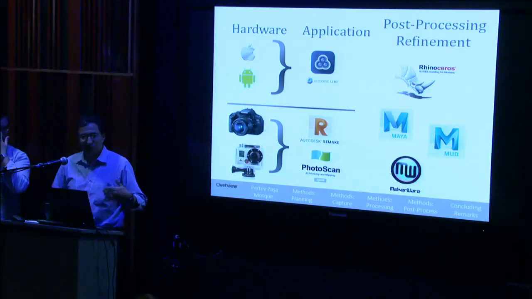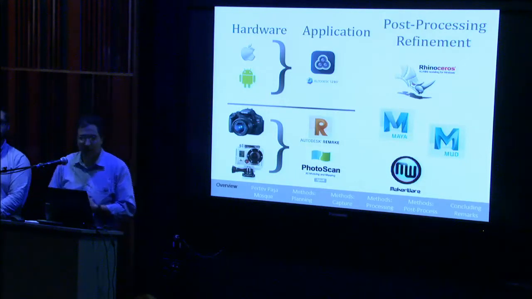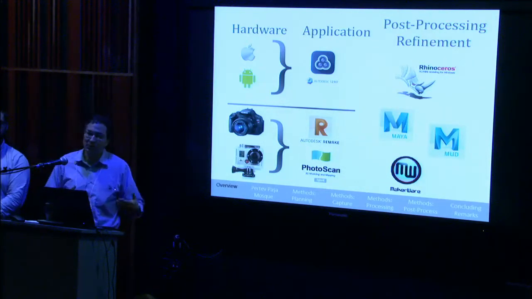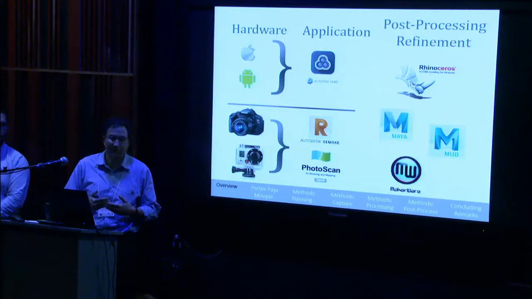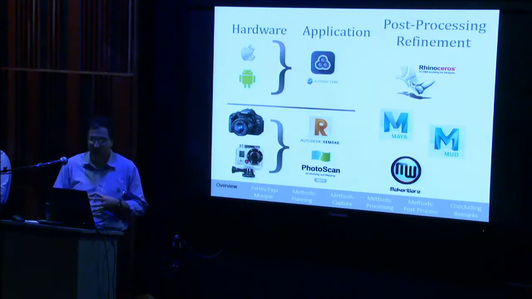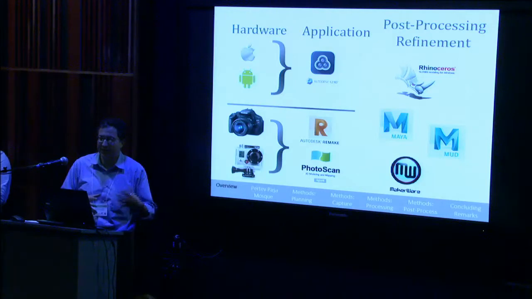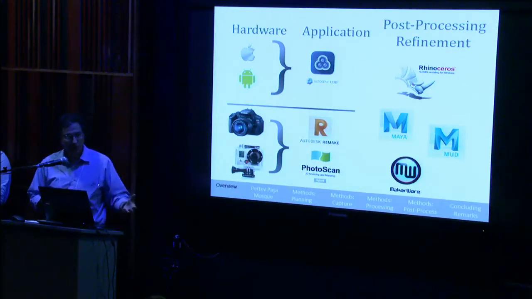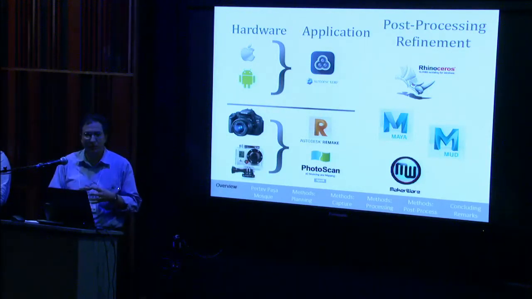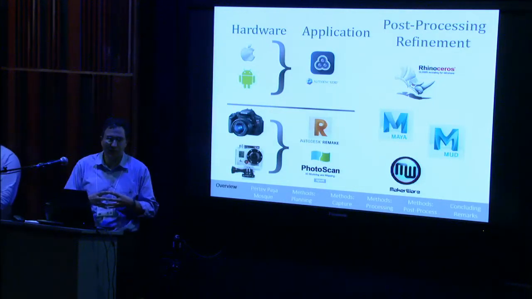So there's a variety of different methods. We're using SLR cameras to collect our data. We're using Autodesk Remake, which does have some limitations of 250 photos per photo set that it will work with. But as I heard mentioned earlier, there's also Agisoft Photoscan, which is a little bit more powerful. It can use many more photographs in its photo sets and get larger models created.